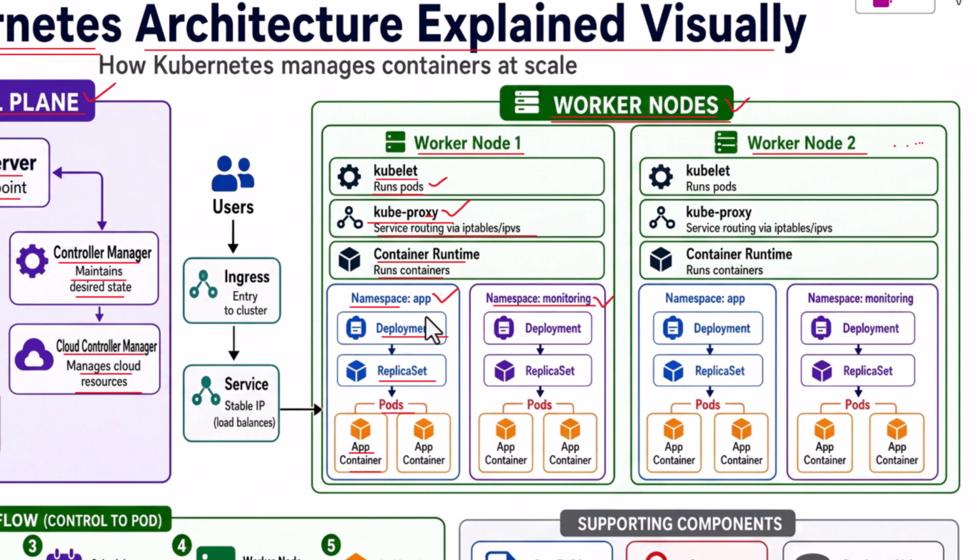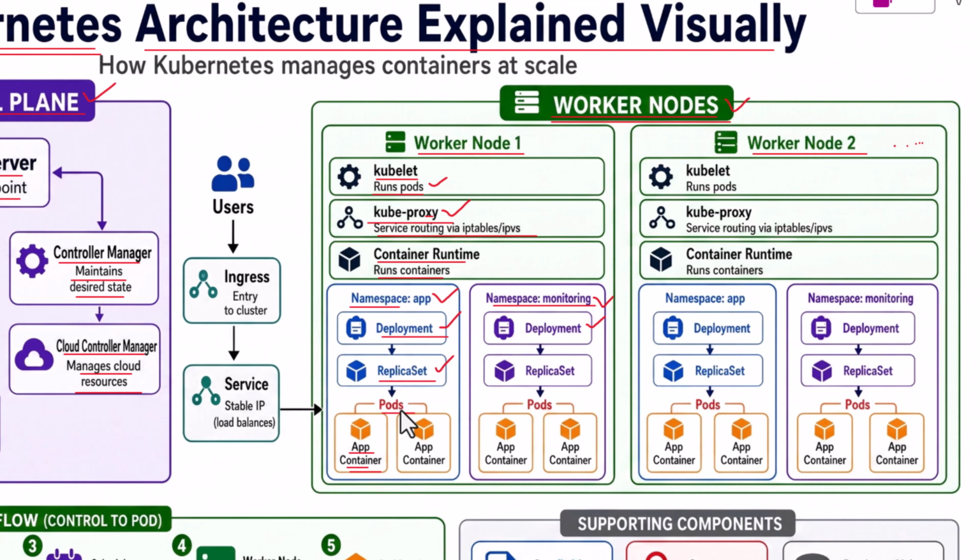A deployment is a Kubernetes object used to manage application deployment. When we create a deployment, we tell Kubernetes what application image to run and how many replicas we need. For example, we may say, run 2 replicas of my application. The deployment manages a replica set. A replica set makes sure the required number of pod replicas are running. If one pod fails, the replica set creates another pod. The pods contain the actual application containers.